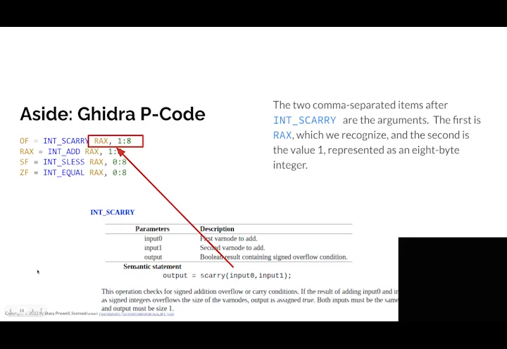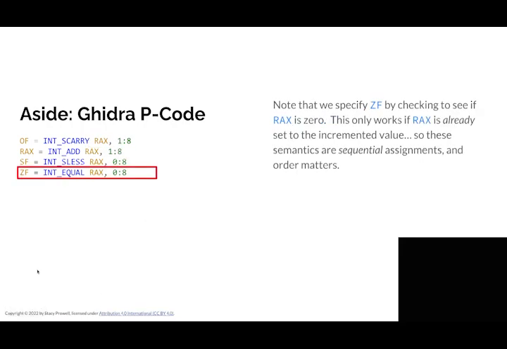There are the arguments for it. Here's an example of setting the zero flag. Right? What I do is I check to see if RAX is equal to 0. In this case, 0:8. Why is it 0:8? The :8 in these cases specifies the number of bytes in the constant. So this is an 8-byte 1, and this is an 8-byte 0. And that makes sense because these are 64-bit or 8-byte long registers. Set the zero flag this way.